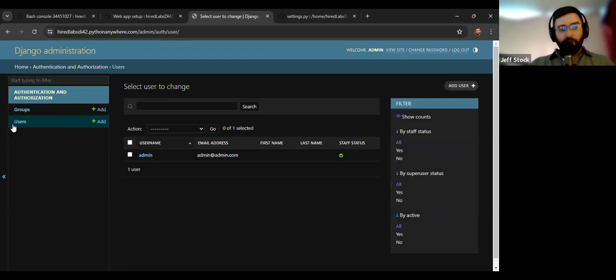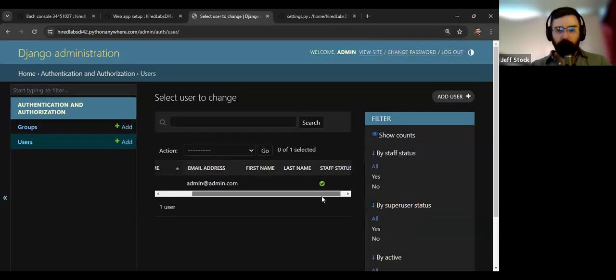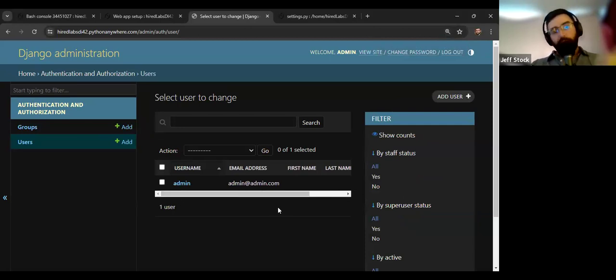So we click on that users thing. Over on the left-hand side is just a list of basically the database tables that you have. So we have a user table, we have a groups table. Those are the ones that, again, came standard. As you can see, this is the user that I made. I can zoom in on this a little bit so it's easier for folks to see. The functions that we're going to be building into our web app are the create, read, update, and delete functions, the four things. We'll talk more about those as we go. It's pretty much all you could do with any application. You could do all those here.